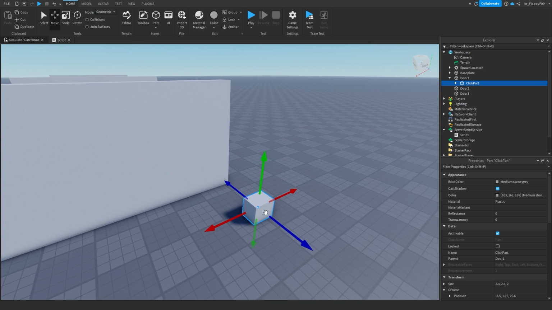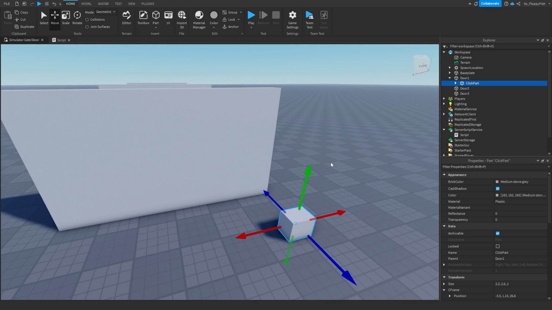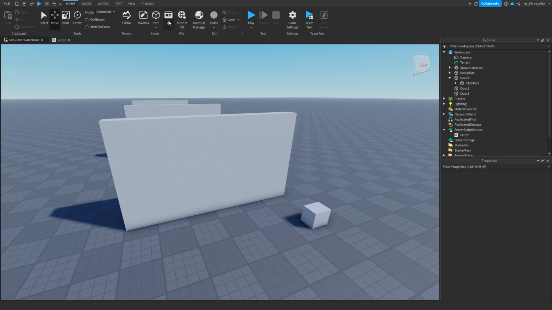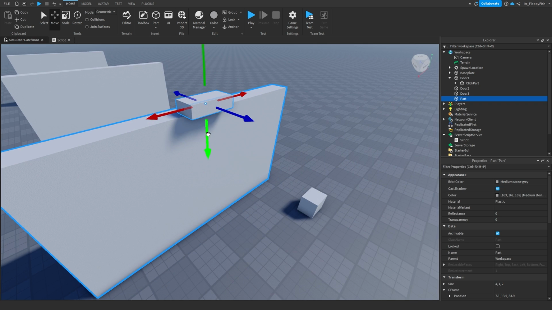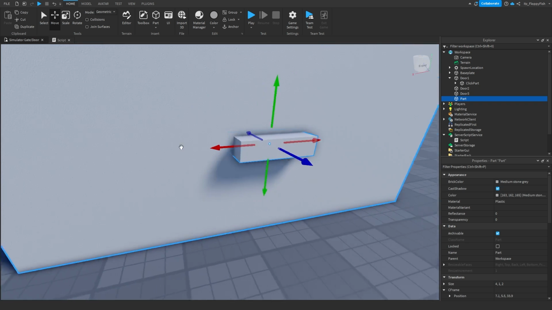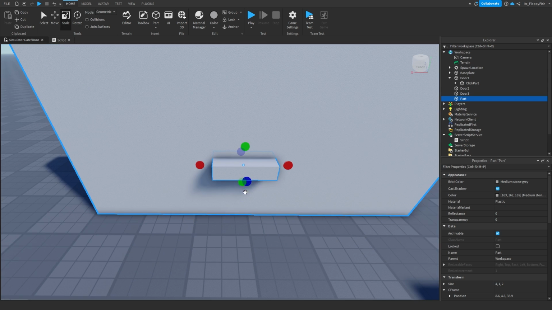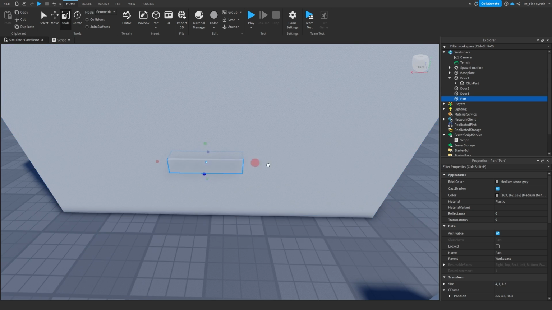Anyway, there's our click part. Now you can really customize it to however you would like. I'm going to go over a small customization. I feel it looks good and I would highly recommend it for anyone who wants to make their simulator door look extremely good. So feel free to follow along if you want to see me customize my door and get a couple of ideas. But anyway, I'm going to quickly customize this here and make it quite straightforward.